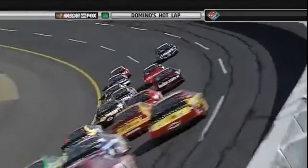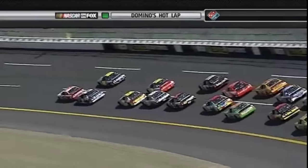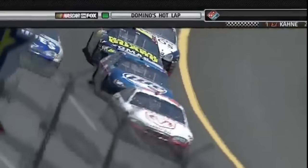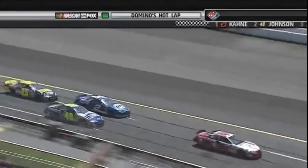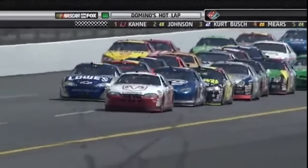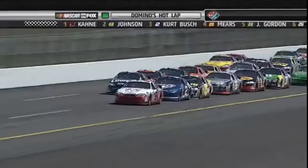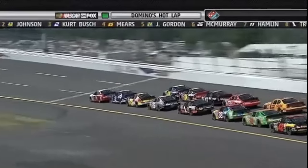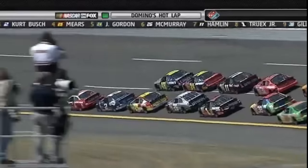Right now, Kurt Busch, the 2 car, another Dodge, seems content to ride right on the rear bumper of Casey Kane in that 9 car. It's kind of interesting that the two Dodges are working really well together. You've got the two teammates, Johnson and Gordon, in the 48 and 24, but man, that 9 and 19 are working really good together. And their teammate, though, the 9 and the 2, the 48 and the 24, their teammate Casey Mears, the 25, is behind those two Dodges.